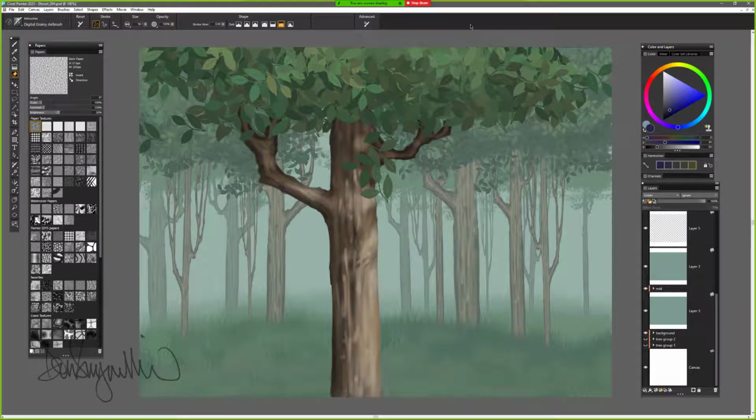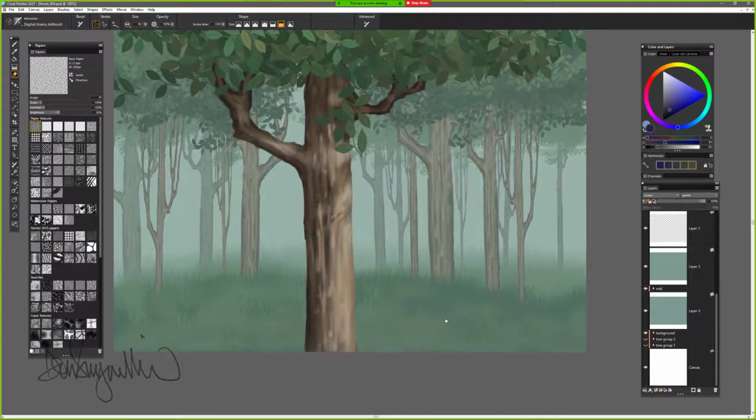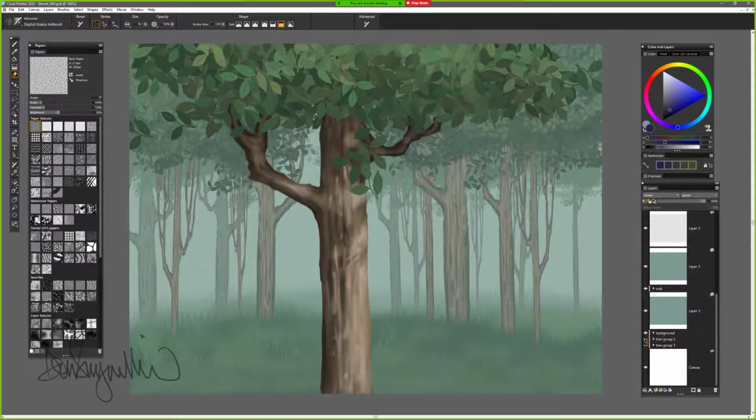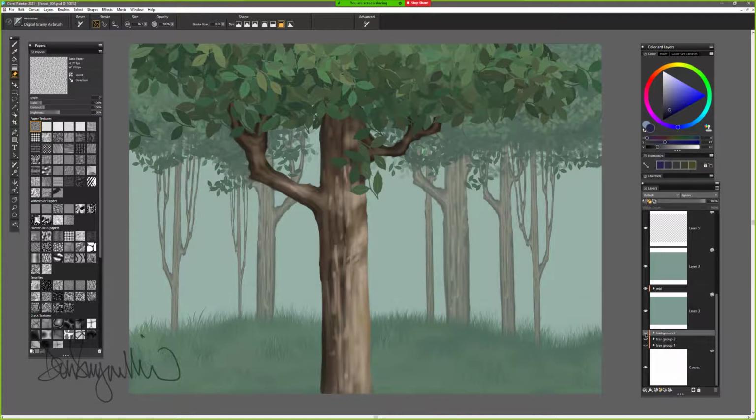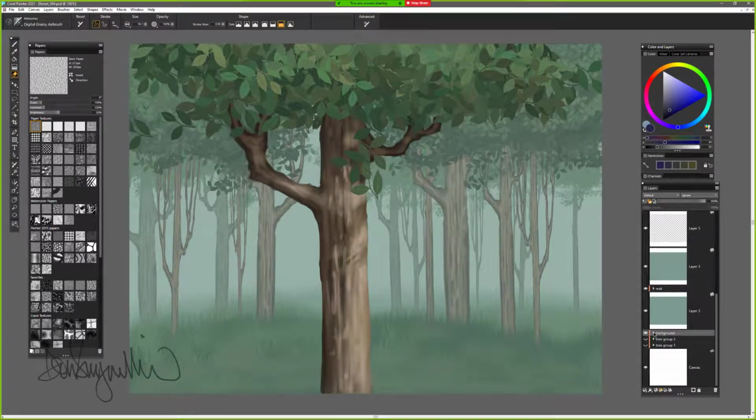Okay, so I'm going to make some fog. What I want to do is figure out which layer is which, and because I've got them grouped and labeled, it's easier. I want to create some fog maybe on top of this background layer right here. So the background trees. Let me expand that a little bit.